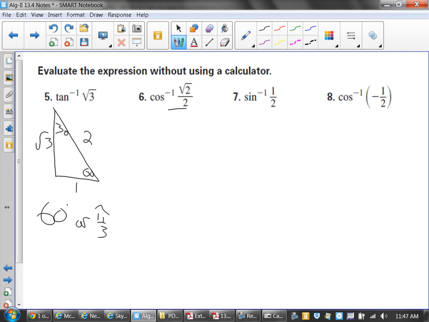Negative 60 or? Negative pi over 3. Or negative 2 pi over 6. Yes, sir. Can it be like that big angle? Since it's negative 60, can it be like, I know what you're talking about. If you're at negative 60, you're thinking about spinning around to 300? Yeah, could you do that? Well, or would you just write the negative 60? Oh, okay. I'm sorry, I'm thinking negative 60.